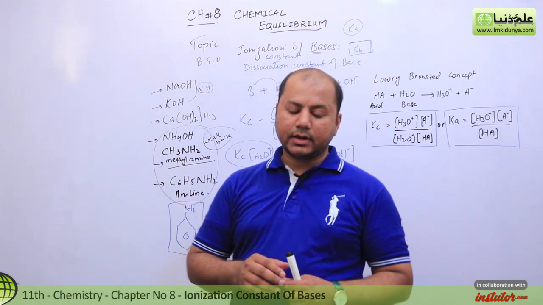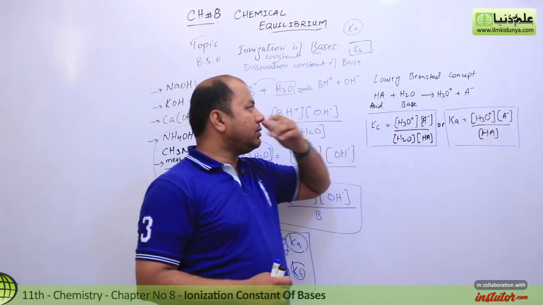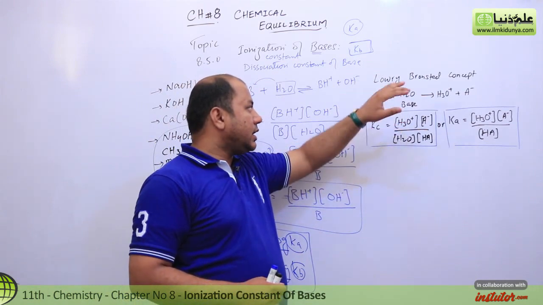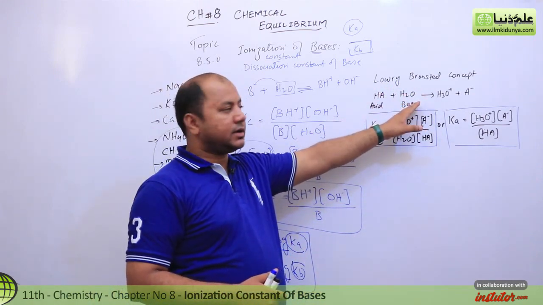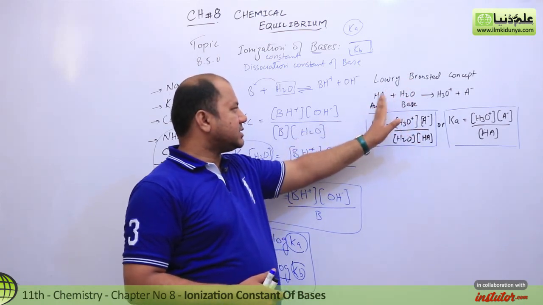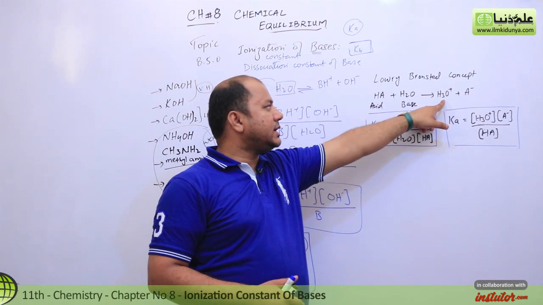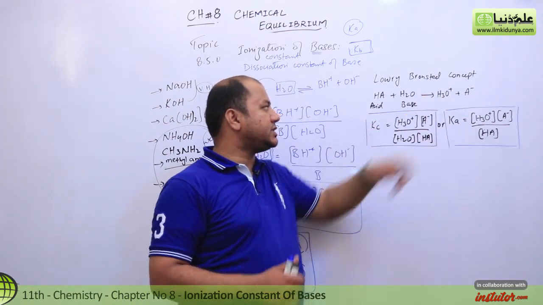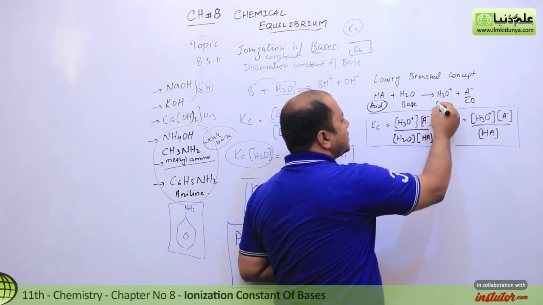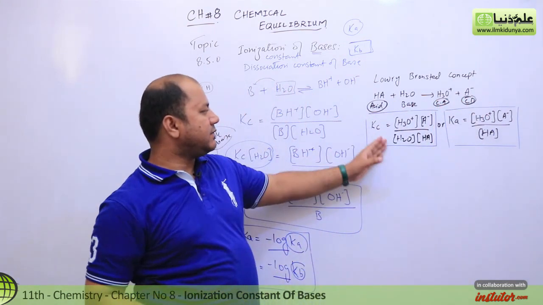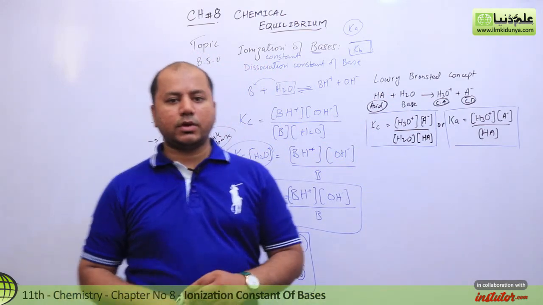So till here I talked to you about how to calculate the dissociation constant of bases. In the next lecture I'll tell you about the Lowry-Bronsted concept. In the Lowry-Bronsted concept, a base is a proton acceptor. In that way you can understand conjugate acid and conjugate bases. If a base can accept a proton, you can say that it becomes something like a conjugate acid. We have an acid and its conjugate base, we have a base and its conjugate acid. That's the idea we will discuss in my very next lecture. Thank you so much for this time.